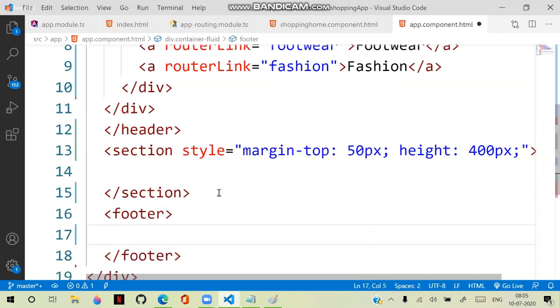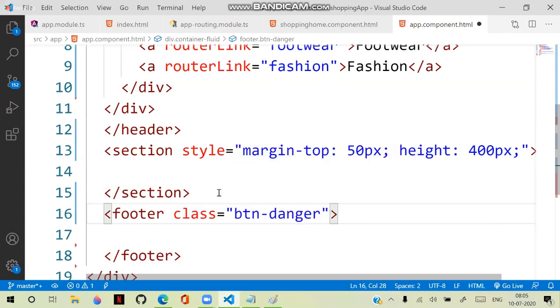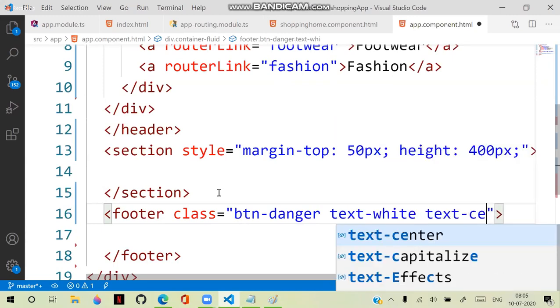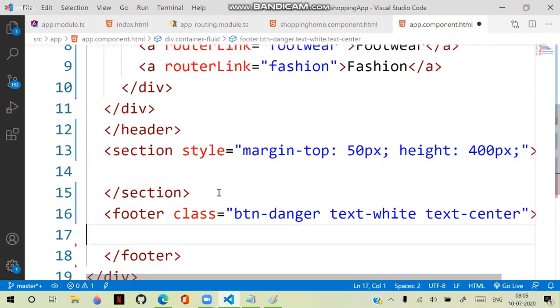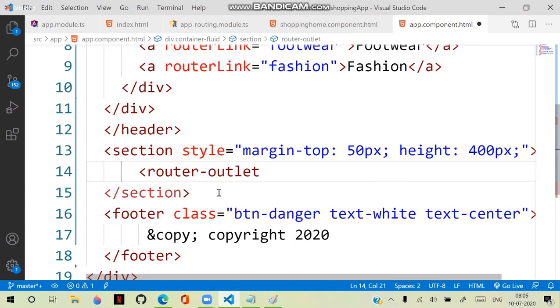Generally footer will have copyright and all, so class is equal to bg-danger, text-white, and text-center. And here I just kept some ampersand copy, so just some copyright. And here in the section, we want to render the output.